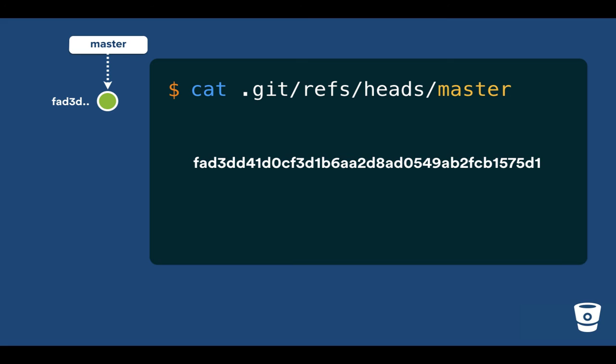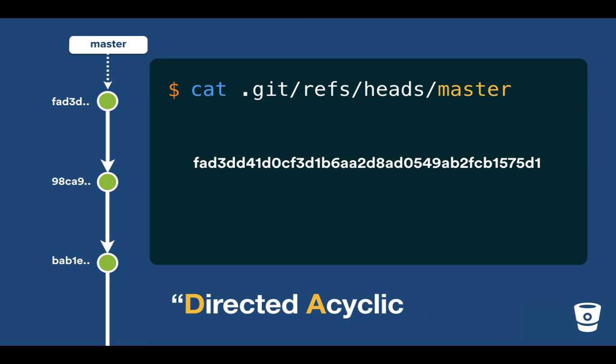A branch is literally just a file sitting in a directory, named after the name of the branch. And then each commit has a reference to other commits in the repository. And then you can trace back through the history of your Git repository by basically following this relationship. This data structure is called a directed acyclic graph. It's directed because each relation has a start and an endpoint. And it's acyclic because when you create a commit, it can only point to commits that already exist inside your Git repository.